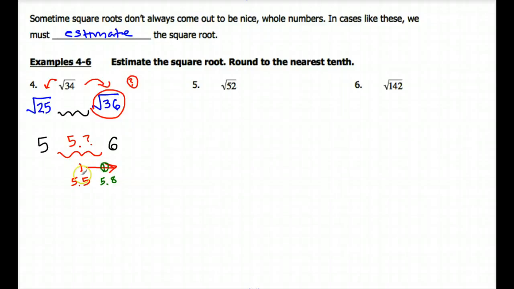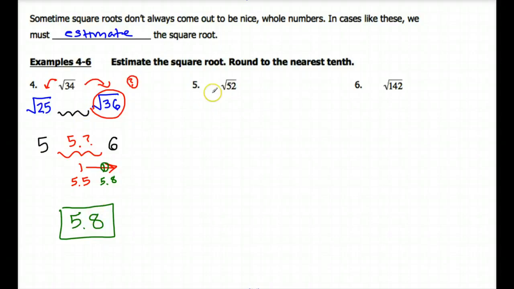So I'm going to say that this would be about 5.8. You could say 5.7 if you wanted to. You just need to give me a number that's larger than 5.5 but less than 6, is how we're doing this. Okay, let's try another one. If that didn't make sense to you, you can try this one. We'll do it the same way.